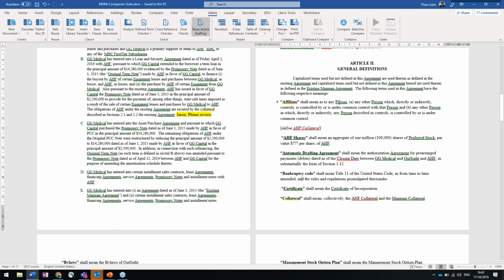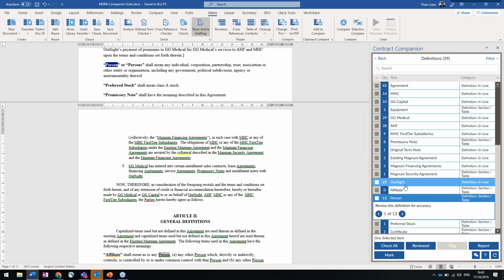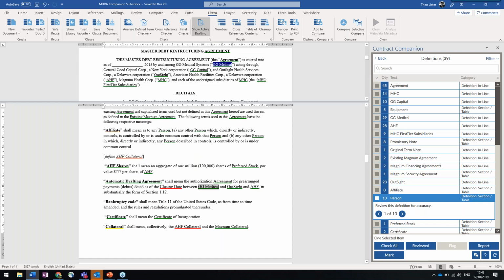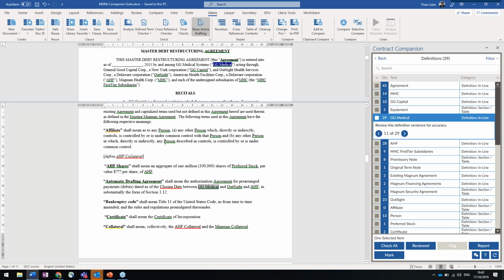But also, if I need to know the meaning of anything, I can double click it. And it'll open the task pane on the side to show me the other stuff I found, but also it splits the screen. So at the top, I can actually see the meaning of that definition. So as I scroll through, if there's any ambiguity about what's being said, I can double click it and then find out what that's referring to. So that speeds things up. When using a task pane, sometimes it's not as familiar, but running through, looking at something, double clicking it, it hits the mark a little bit closer.